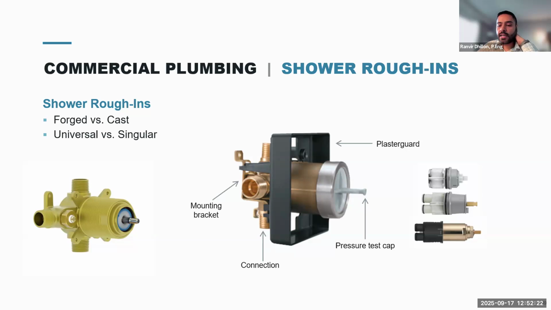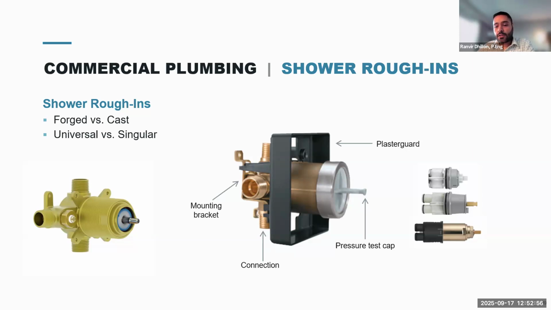Some manufacturers provide an all-in-one solution where the rough-in only works with a specific shower valve, whether it's thermostatic or pressure balance. However, some plumbing manufacturers today also offer universal rough-ins that can work with a variety of their cartridges. This allows for flexibility to change what kind of cartridge is used and the trims, so you can start the project, put the rough-in in, and even if you haven't decided if you want a thermostatic valve or not, or which type of trim you want, you can decide that down the road, so that adds a little bit of flexibility.